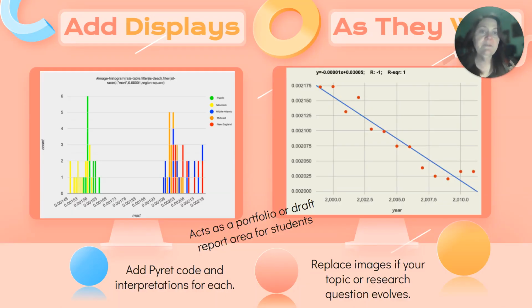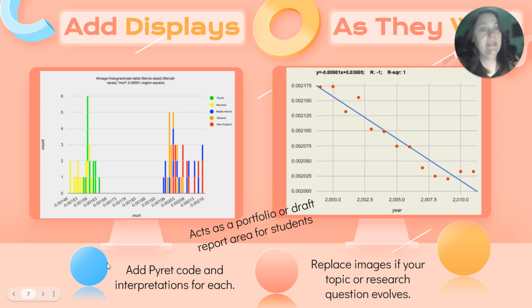Students will, this is the best part. As students work and begin to do the data cycle questions and put in some graphs that they get, now they have a place to store them. And what they do is they go into that template, and you saw those real quick. I went through, there's blank areas where they can put a bar chart, a pie chart, a histogram. This one here is one of the image histograms that a student had made. They make sure that they put it in, and they add the pirate code in their interpretations and put it there and store it, right?